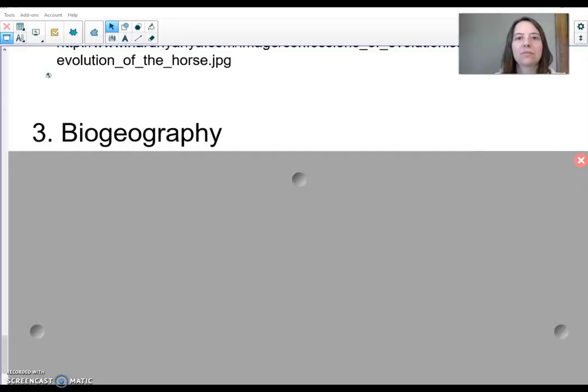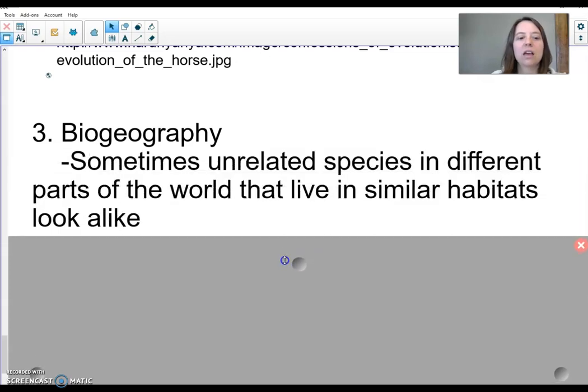of a horse. Besides paleontology, like fossils that show us that animals that aren't around today were around in the past, and that there has been a progression of animals that were a little bit different and have changed slowly, and comparative anatomy. There's also biogeography, which is evidence for evolution. And what biogeography is, let's break this down. Living, and then geography, locations on Earth. So studying living things and where they live on Earth.